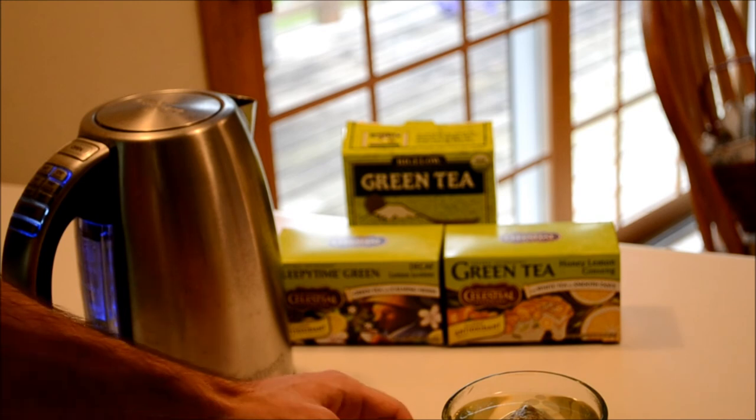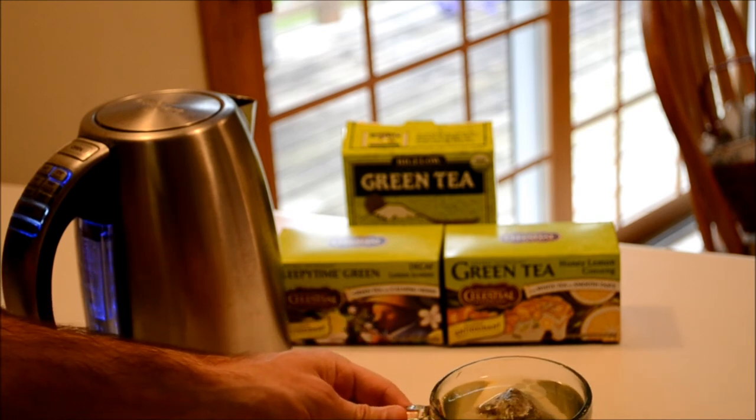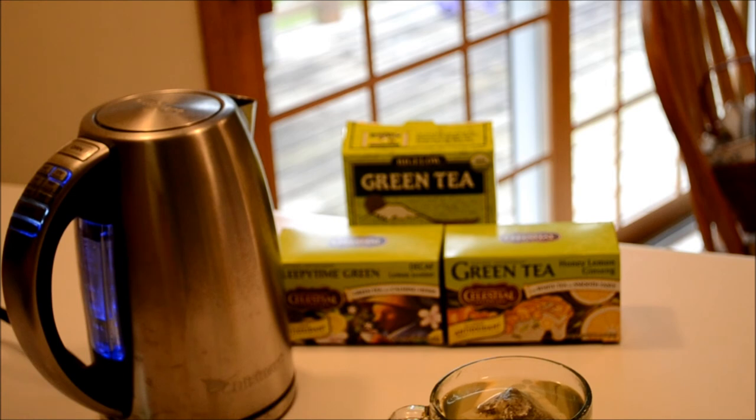So this is just kind of your basics. I'm getting in on tea. These are just tea bags. This is the lowest form of drinking tea and the simplest way of drinking tea. And actually the funny thing is it's the most prominent in America to drink tea like this, which is absolutely fine because it works out really, really well.